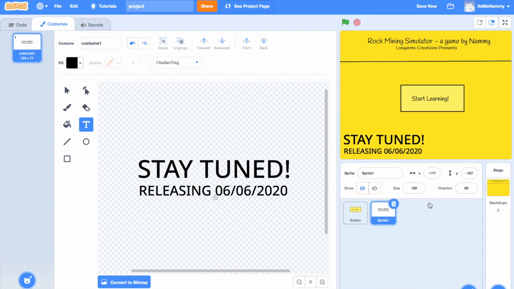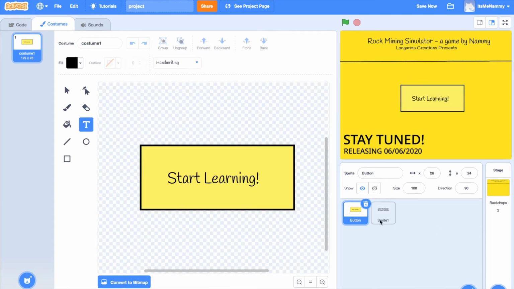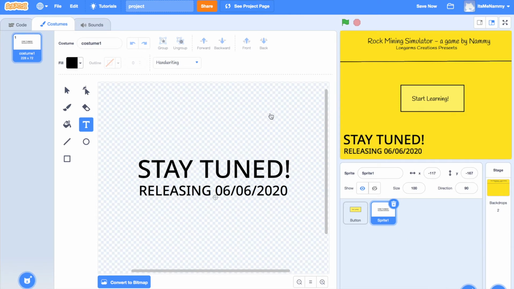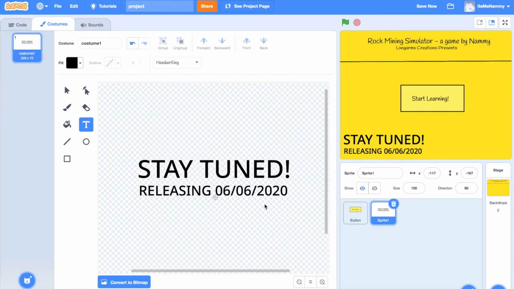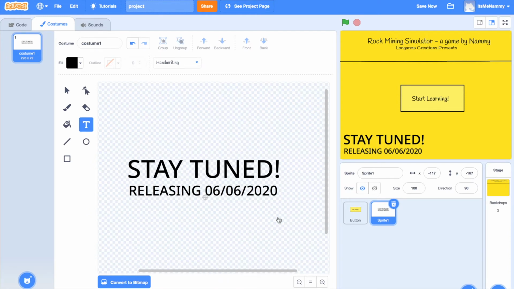By the way, if you feel like we're going way too fast, I'm just going to give a brief reminder. This is the paint editor, so whenever you're in the code section, you can drag your mouse over here to the costume section, and then you will be able to edit your sprite. You might be asking, how should we know how this works? You should have looked at the last two episodes, because I taught you guys how to do it in the last two. It's really very simple. It seems very hard. Only these above buttons were a little hard because they are a little glitchy, but for the rest it's pretty easy. And if you look at the last two episodes, you'll automatically be an expert.